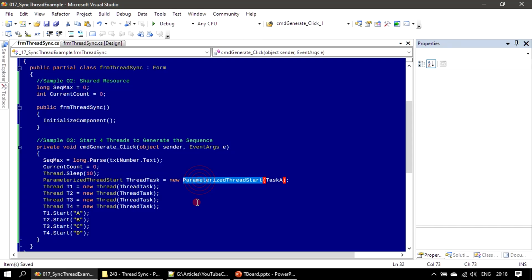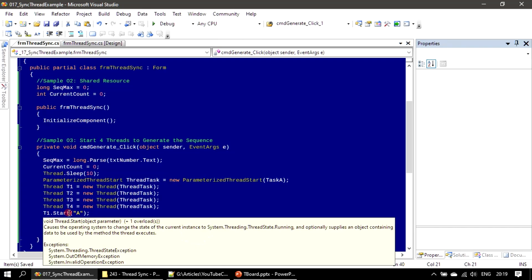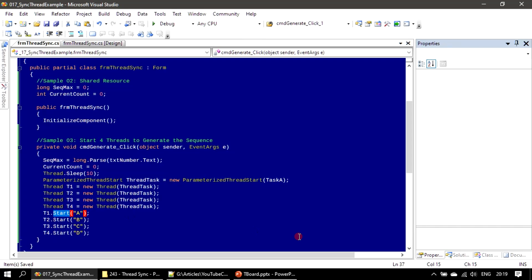As already explained, this time we are using a parameterized thread. Task A is not yet created. Here is the thread creation, and here is the thread start function. Previously we used a thread start with a void parameter, without any parameter.